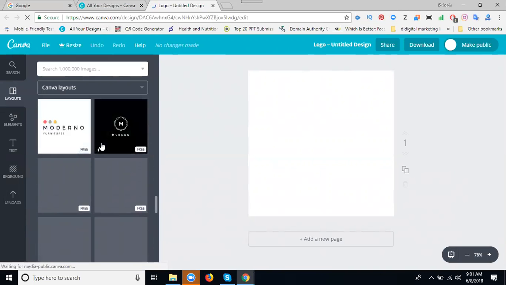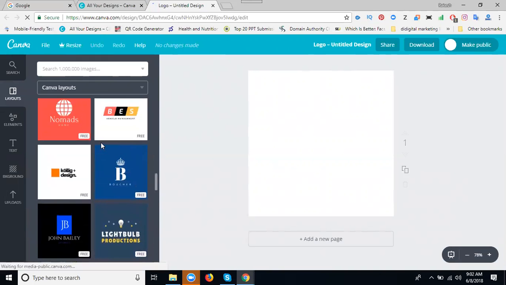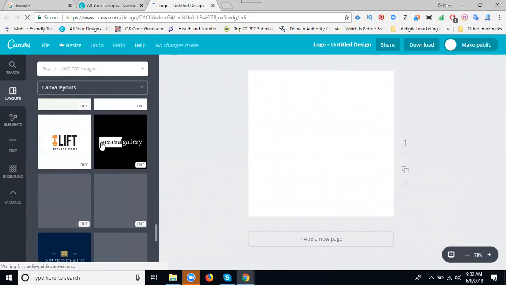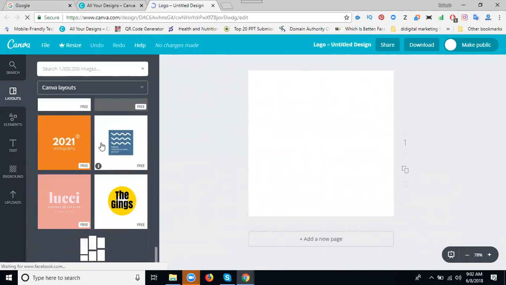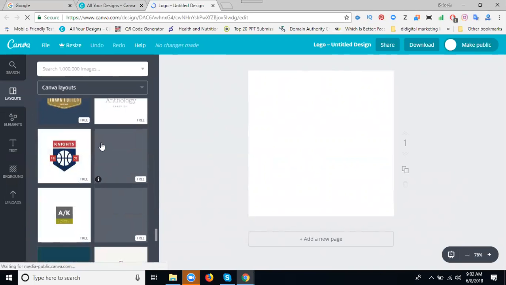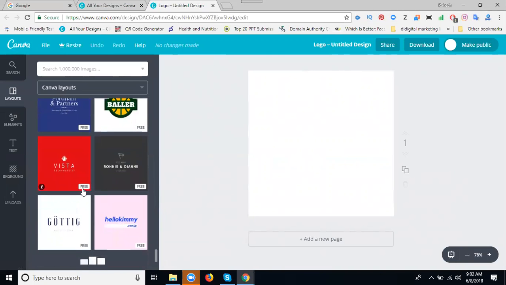Here, just scrolling, logos will be uploaded. See, right now if you select any logo here, you see a number of logos. Scroll. See what's showing here?